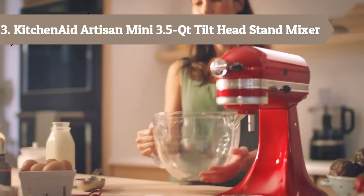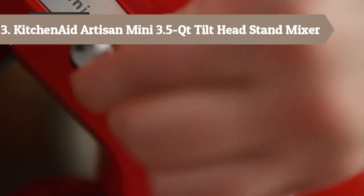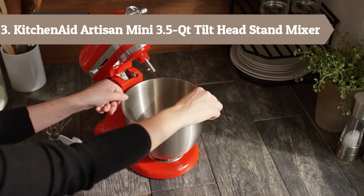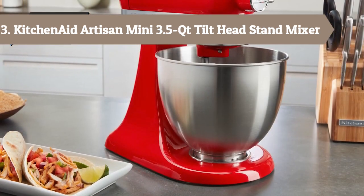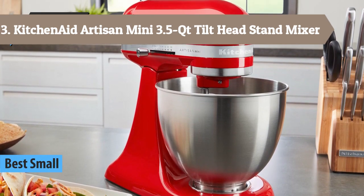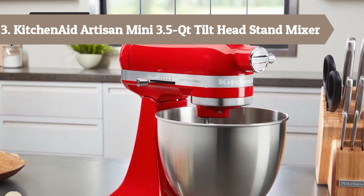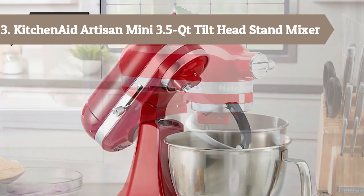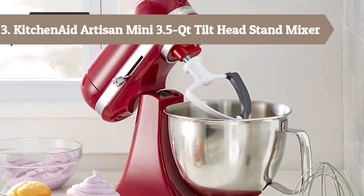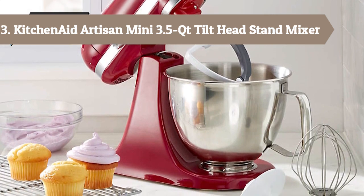At number 3 we have the KitchenAid Mini, which is 25% lighter and has a 20% smaller footprint compared with the KitchenAid Classic Stand Mixer, and is compatible with all attachments. The tilt-head design allows clear access to the bowl and attached beater or accessory so you can easily add ingredients. Locking the head into place during operation keeps the beater-to-bowl contact close and efficient. With colors from bold to understated, there's a mini to match both your kitchen and your style. Powerful enough for nearly any task or recipe, whether you're stirring wet and dry ingredients together, kneading bread dough, or whipping cream.